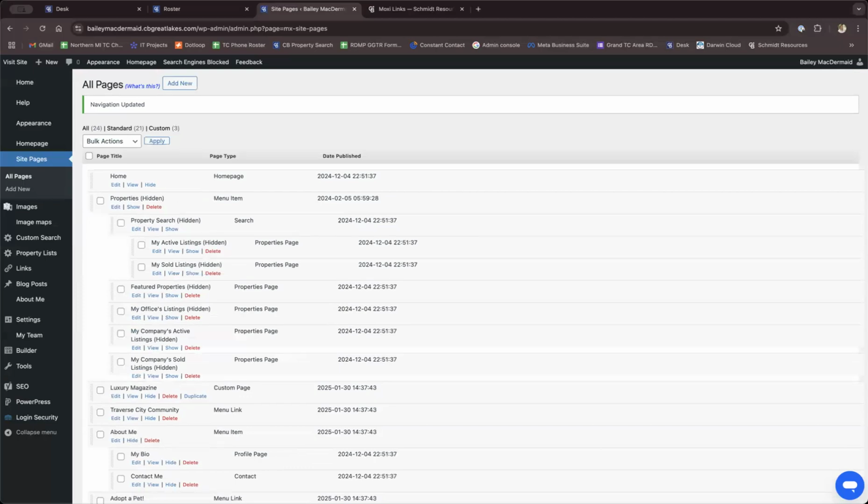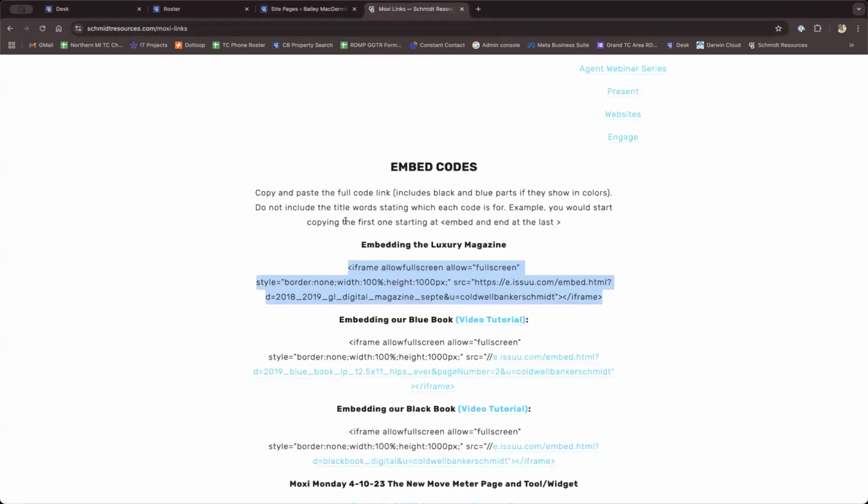All right, let's see if I have any questions on that part. Brenda asks, how was that link created after you entered the luxury magazine title, auto, or did you create it? So are you talking about the link that I copied from the Schmidt Resources website, Brenda? I'm assuming so. So this is just an exact copy of that iframe code, that embed code, that then goes into the HTML option in that web page builder, which then allows us to just pop that luxury magazine right in. So we have all the work kind of done for you. When you entered the title, a link popped into the box right below. Might need to circle back to that at the end. I'll follow back up on that one, Brenda.